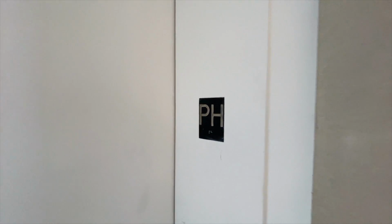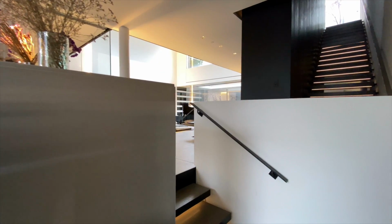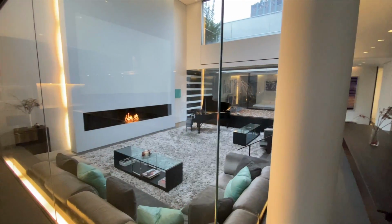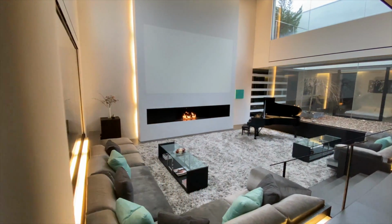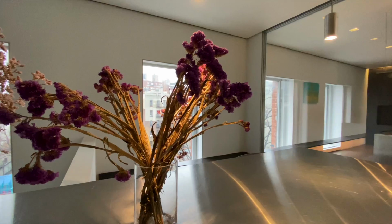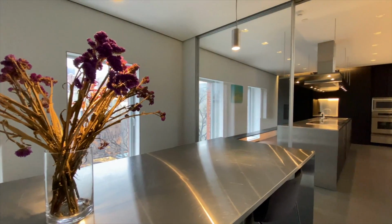So right off the elevator, it takes you into your entrance. And then this is the service area with the laundry and a little bit extra storage with the vacuum cleaner and whatnot. But you come up these well-lit stairs and it leads you right into paradise, to be honest. You know, the first thing that comes to my mind when I walk in is entertaining. You have all this glass, this light exposure. The lighting in here too just feels finesse. It's just beautiful. And then you have a kind of casual dining breakfast table right here.